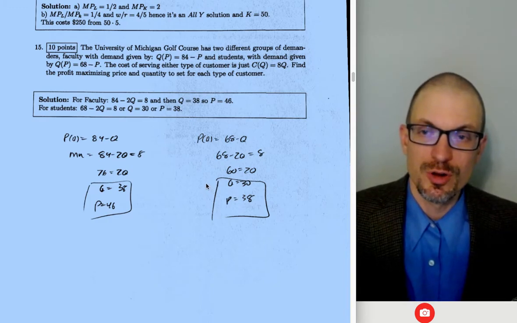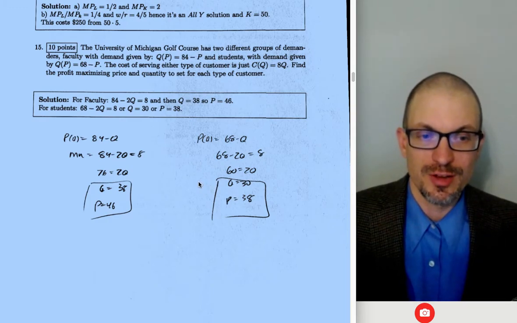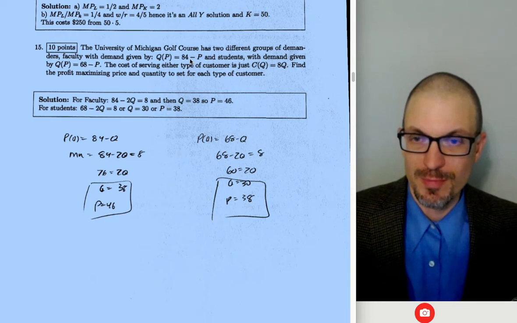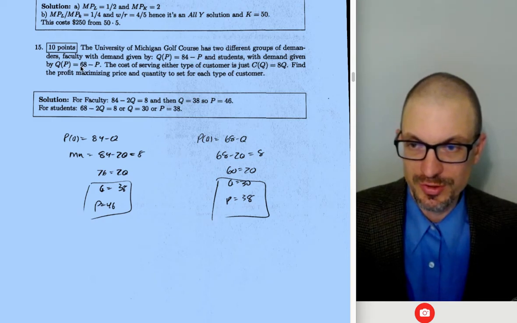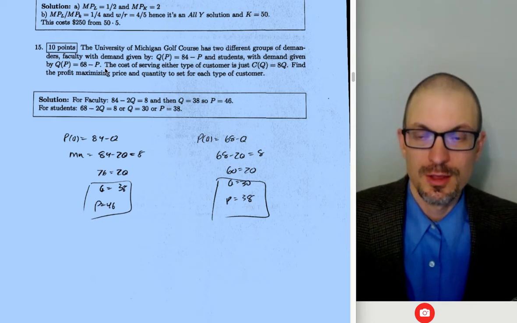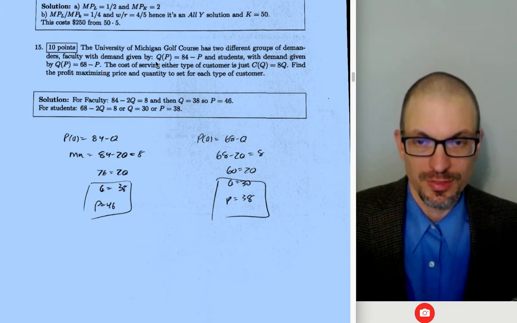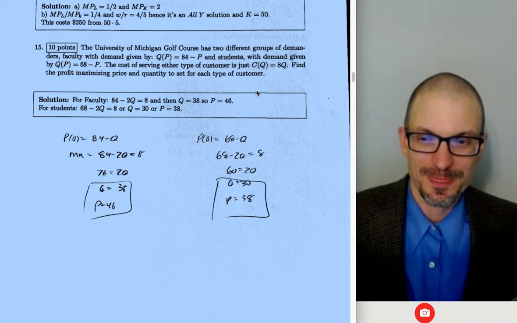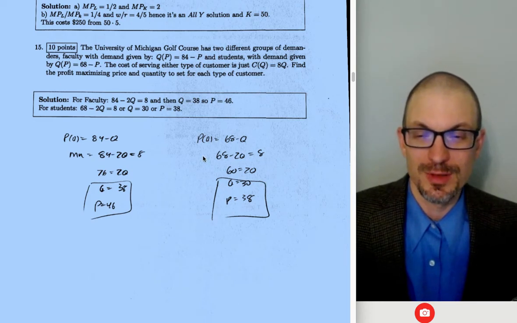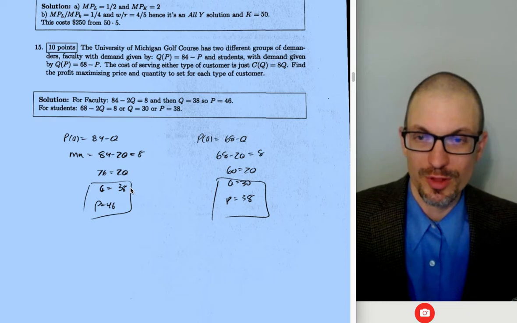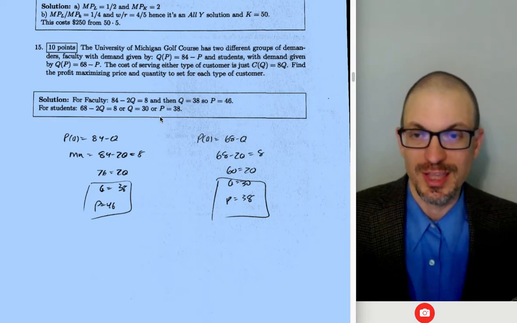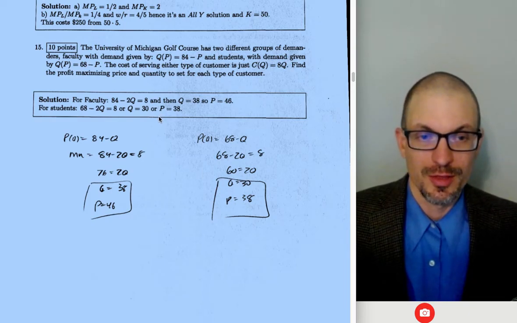Right? What if we couldn't practice third degree price discrimination? What if we had to sum up these demands? Then the demand would be 84 plus 68 minus 2p. You'd find the marginal revenue, set that equal to 8, and then solve, and you know what the quantity would be? 68, right? Because these are linear demands, when you sum up these demands and can't practice third degree price discrimination, the quantity is going to be the same as when you do, right?